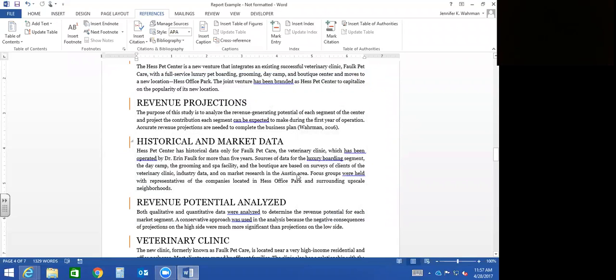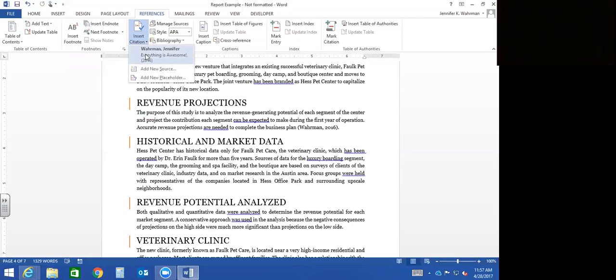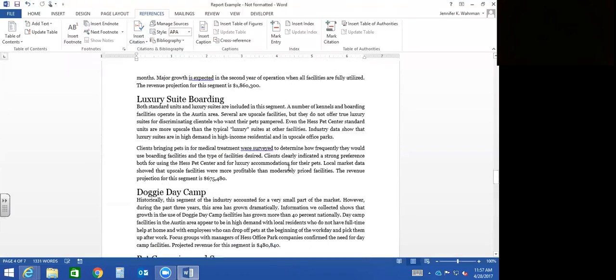You could do that however many sources you have. If you've already created the source and you're going to cite it more than one time, click somewhere else. I don't care where. Go up here to the drop-down arrow next to Insert Citation, and it's going to have this source we just created. So if you have 4 sources, it's going to list them all here. You click on it, it cited it again. If it's a book and you have a page number in there, you would probably have to update that page number.